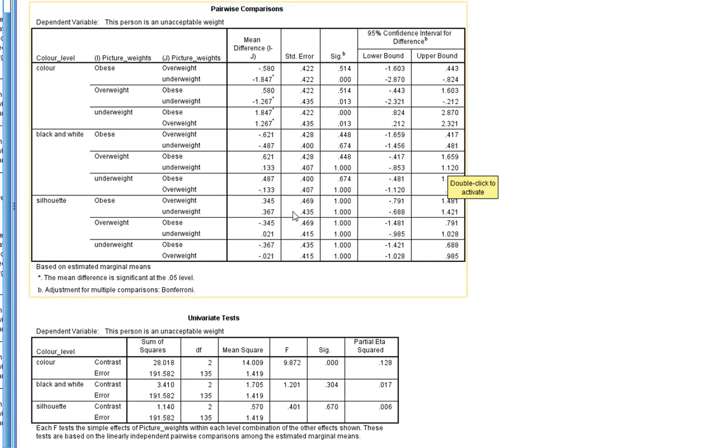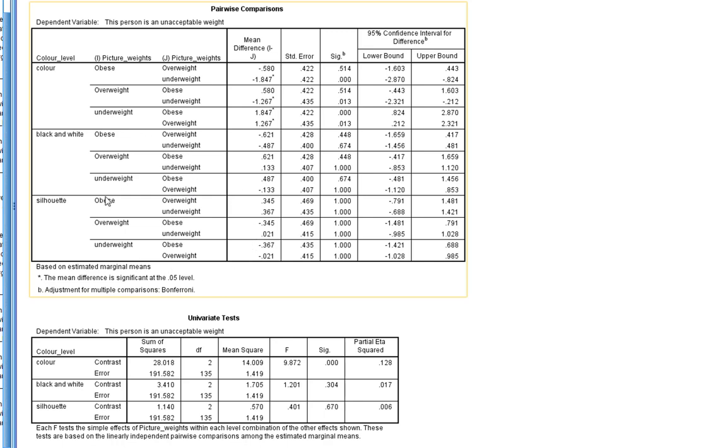Finally, silhouette, again, same thing, obese versus overweight, no difference, obese versus underweight, no difference, overweight versus underweight, no difference.